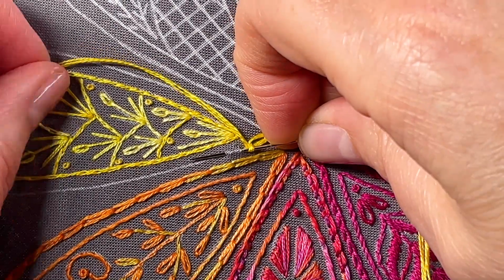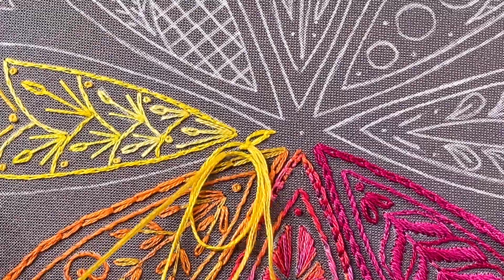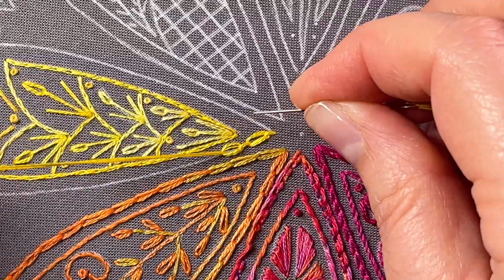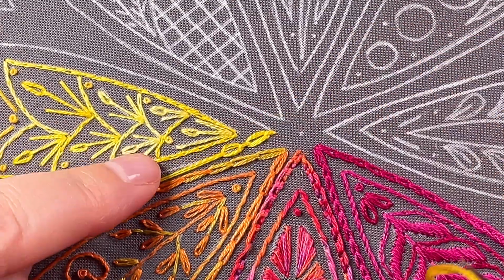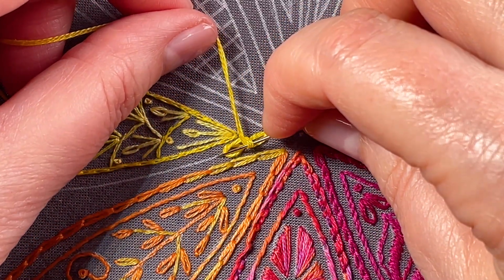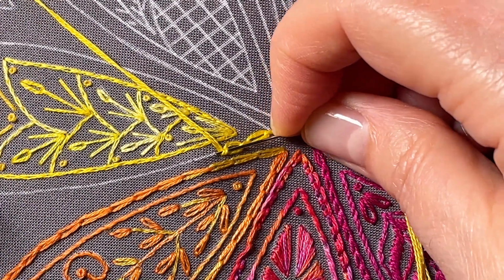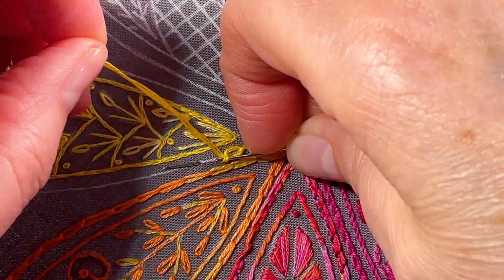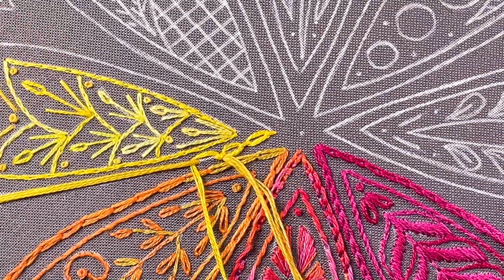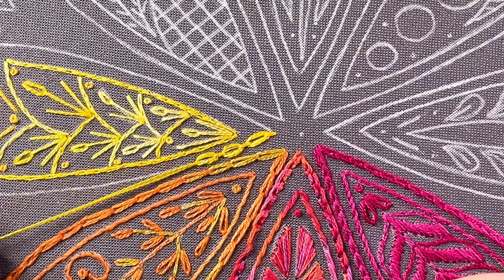Push up, bring that thread under the needle, pull it through. Get those strands to kind of, okay. Thread behind, needle in front, wrap it once, put the tip of the needle down, slide that little bitty wrap down, take a stitch, wrap that thread around, pull the thread through. So can you see now why it's called the cable chain?